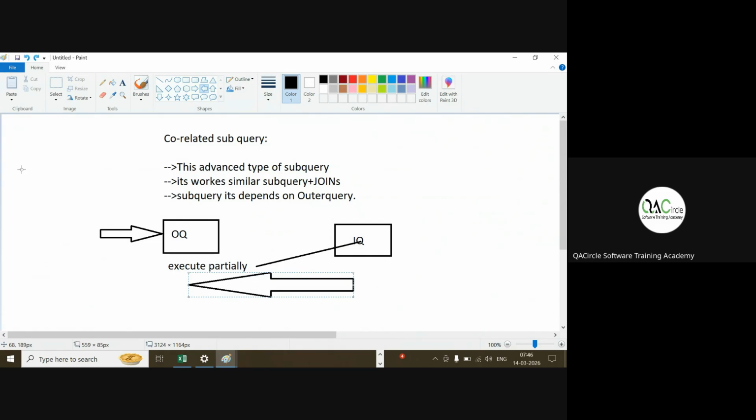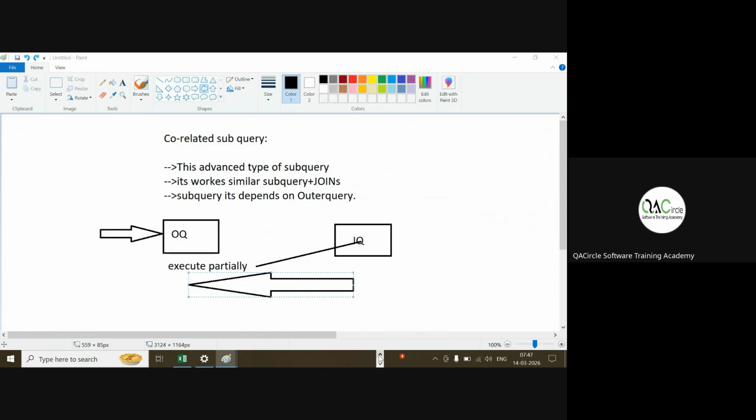Yes, ma'am. So now just a small change: before going to the inner query, the outer query will execute partially. Whatever that output is will be given to the where condition in the inner query. Then it will start the same process as the subquery mechanism.